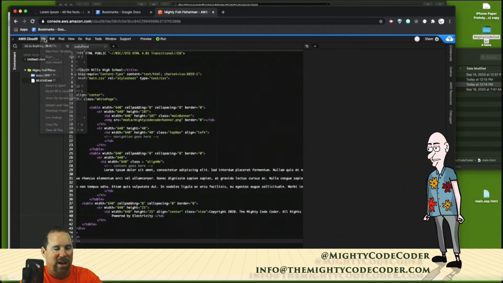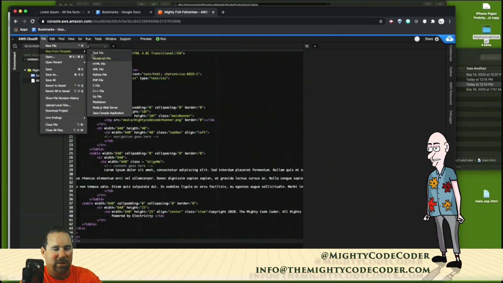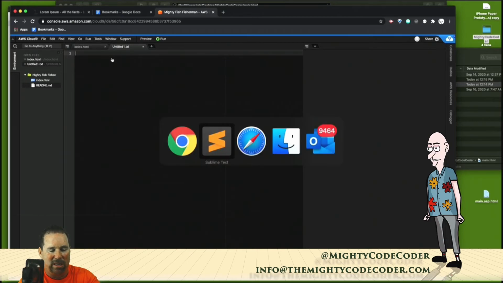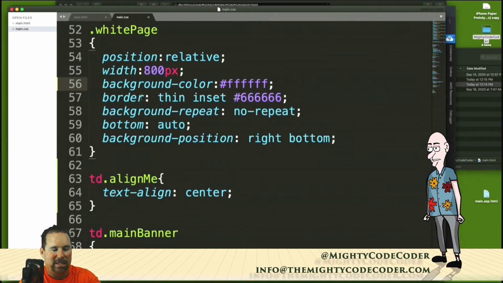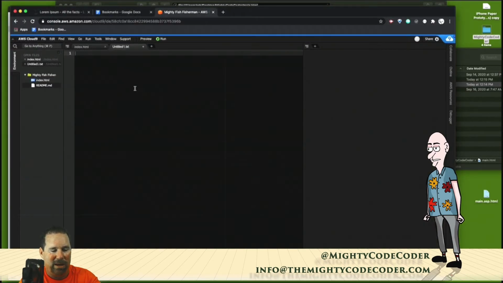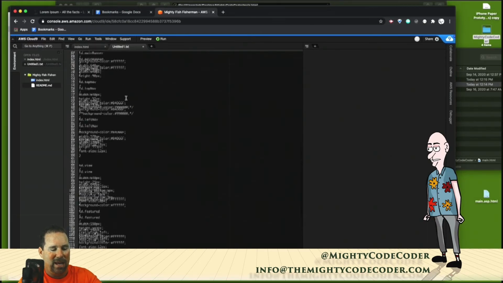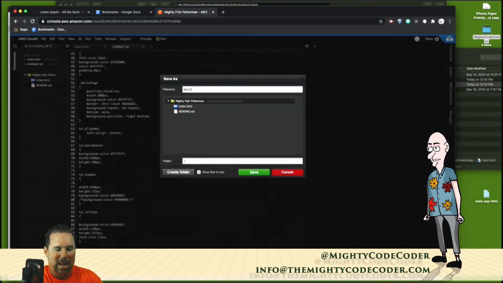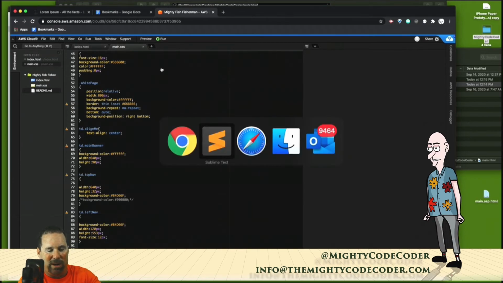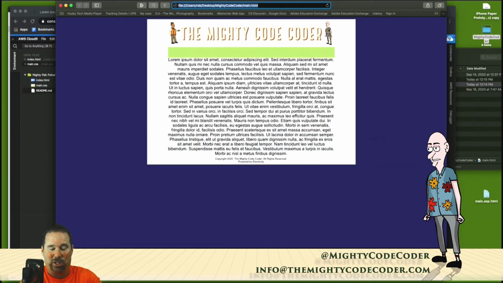So let's go File, New File from Template, just a text file, and that's where we will paste our CSS. All right, so I'll go back to my main.css, select all, copy, go back to my Cloud9, paste it. I will save it as main.css and hit save. All right, nice how it turns colors once you save it. So I have my HTML, my CSS, and remember what it looked like when I ran it? It looked like this, so it should look like that.